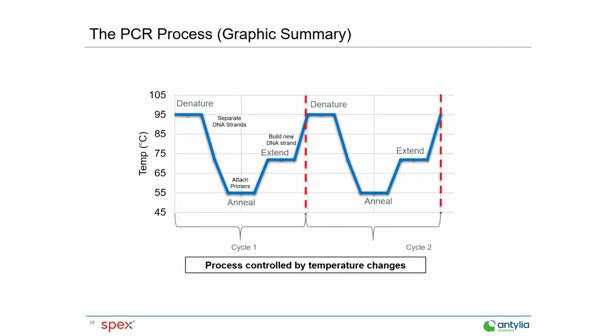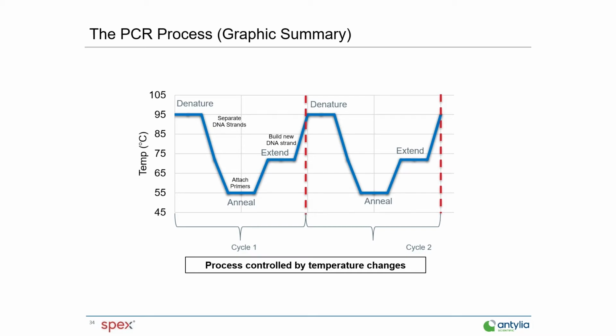That process is performed over and over again in order to amplify the DNA into the millions and millions of copies. So the first time you do it, you have 2 copies, then you have 4 copies, and then exponentially you keep going up in the number of copies.